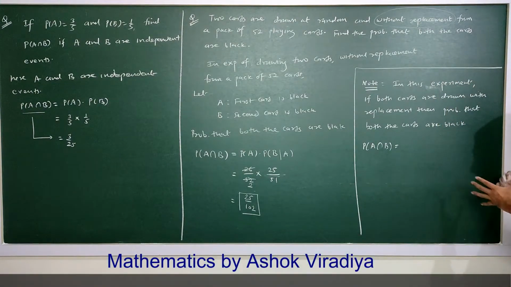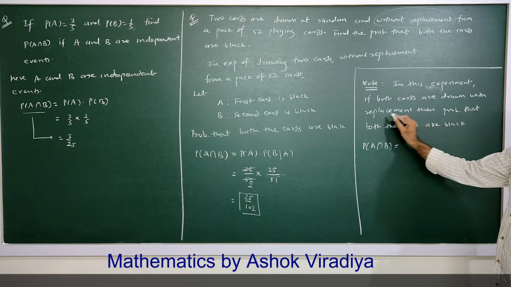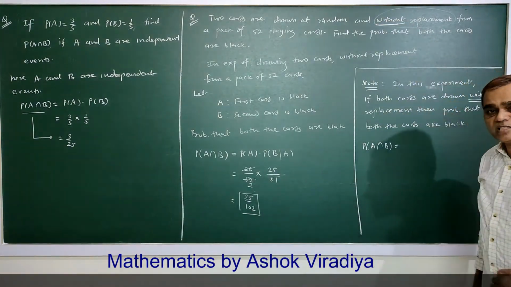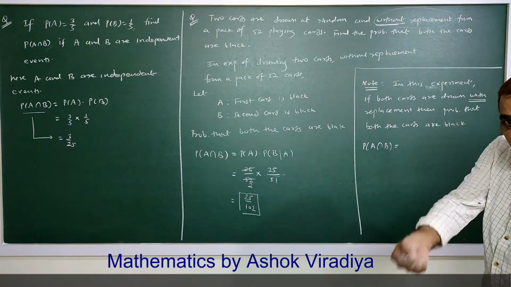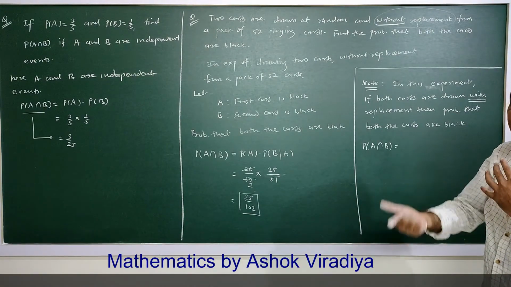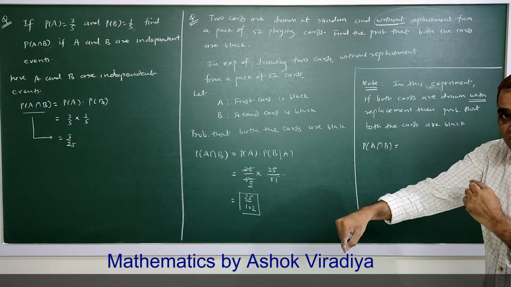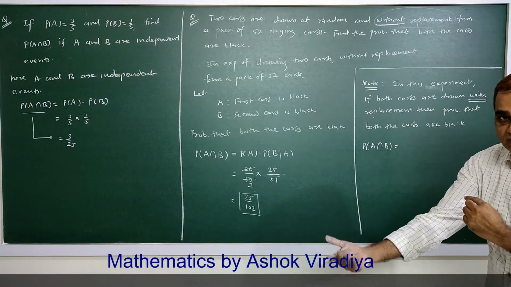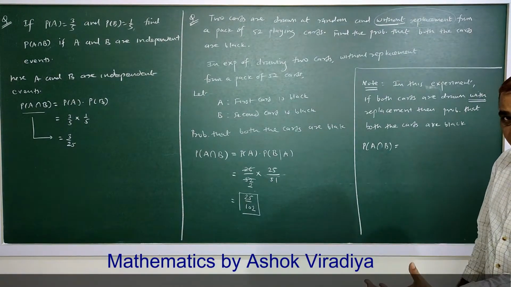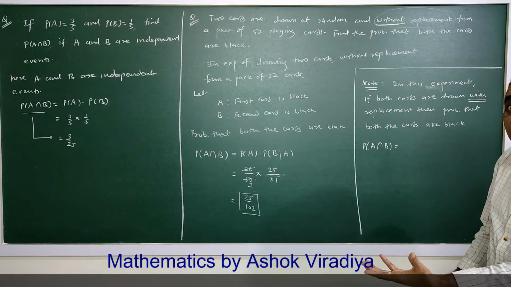So how to calculate this probability? See, I have changed one word. Here I have taken this with replacement. Here it was without replacement. With replacement means from 52 cards you are taking one card. After taking one card, before taking the second card, you put back the first card which you have drawn into the bunch. So whenever you take the second card, the status is again the same. The total number of cards is 52 as it is.